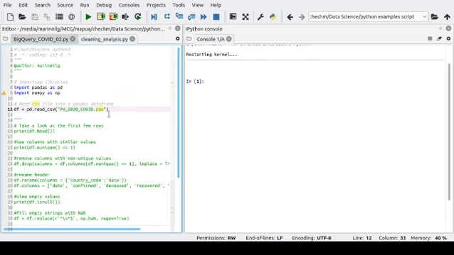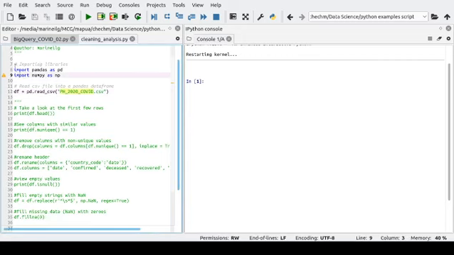In order to do that, we need to make sure that we are running the Python console in the same directory as the CSV data. Otherwise, you won't be able to access it. So I have here my, let's say, coding cheat sheet. I have here importing pandas and numpy as the two libraries that we'll be using, and we are going to call the CSV file.